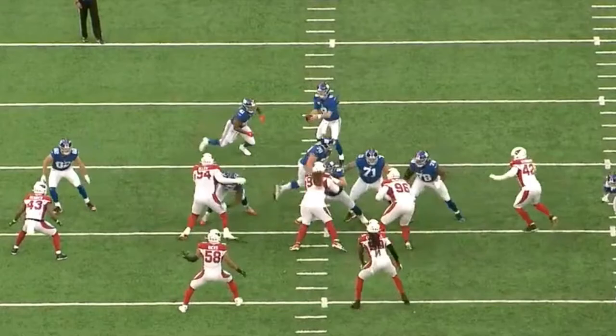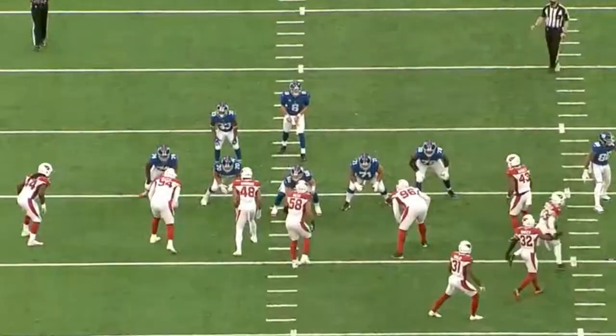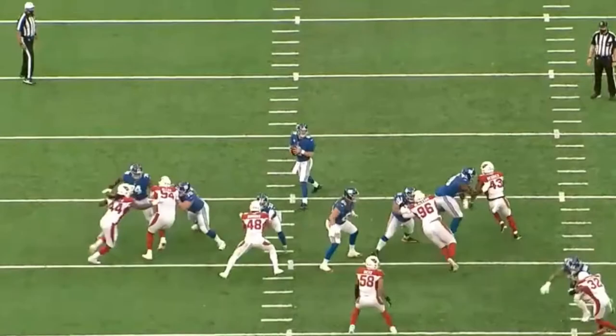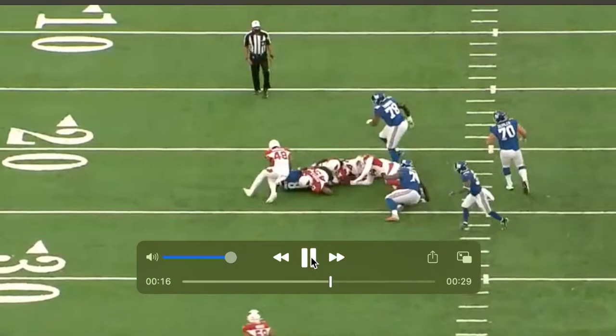This is the play where he leans a whole bunch. 94 just makes him look like a complete fool right here. This one is not his fault - it's more Kevin Zeitler's fault. Kevin Zeitler is trying to push it off to Matt Parrott, maybe overcompensating for it. Golden's like, oh wait, Zeitler's passing it off to me. And then Zeitler allows a free rush to Golden.